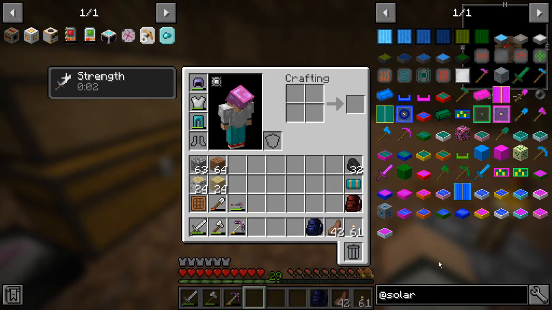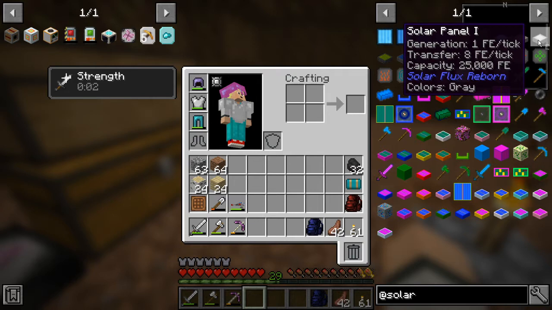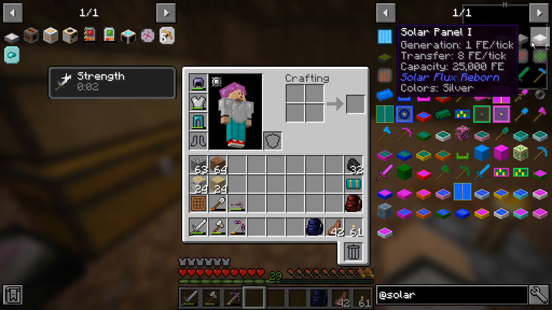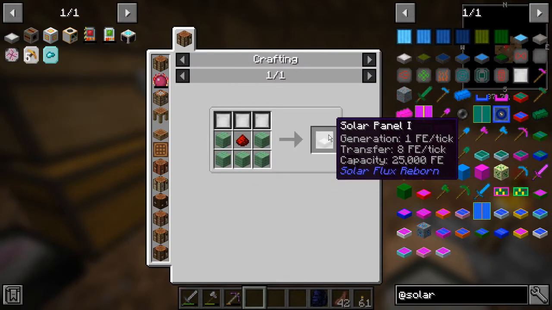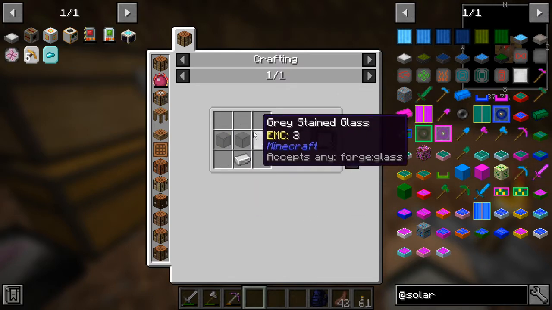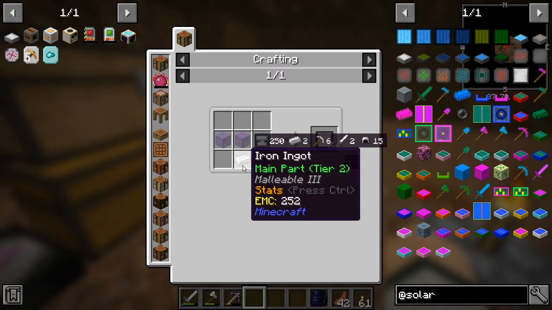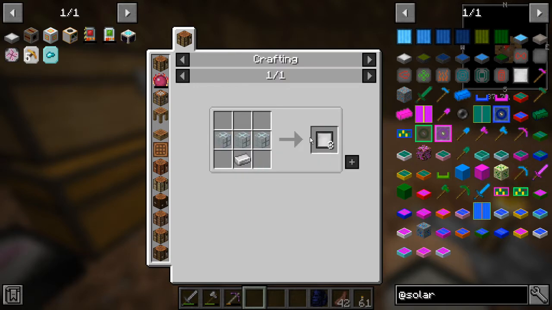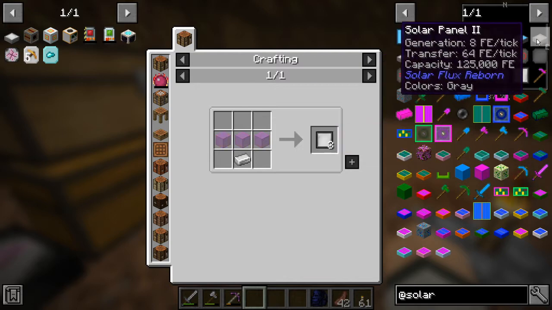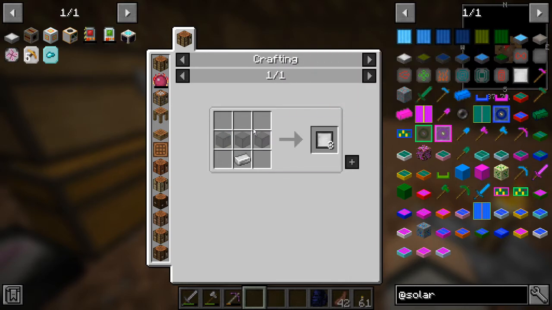Woohoo! Oh, I forgot to turn off thermal solars, damn it. Okay, whatever. Solar panel 1. Why is it constantly fluctuating between gray and silver? You know what? Whatever. Oh no, the mirrors don't have an EMC value. Oh, because the lowest possible value is 255. Oh no. Oh noes.